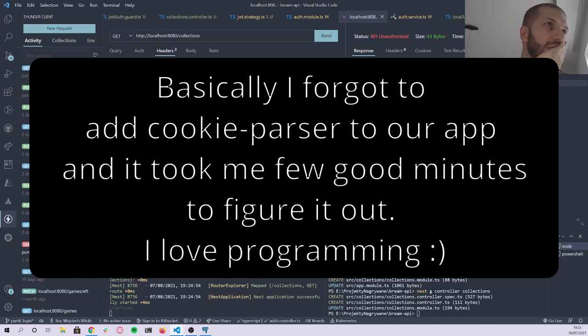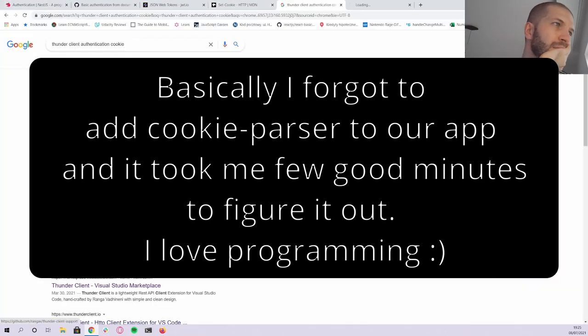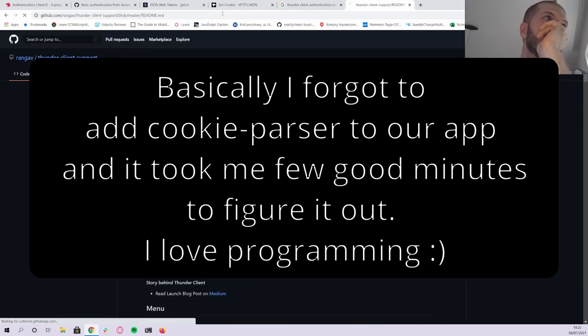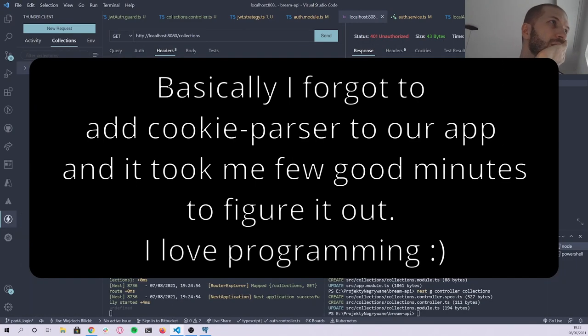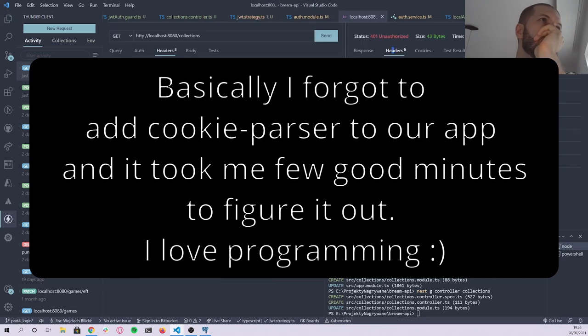Unauthorized. Authentication. How do you add authentication cookie to, let's see, standard client authentication cookie? Let's see. Cookie name. I shouldn't be forced to do that. Let's see. There's a login. It's my query questions. There's questions for Bream API, probably. And this isn't working for reasons unknown. It's undefined. Maybe there's something wrong with our strategy.